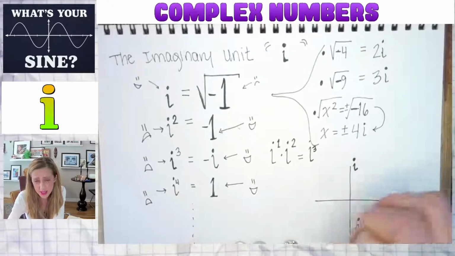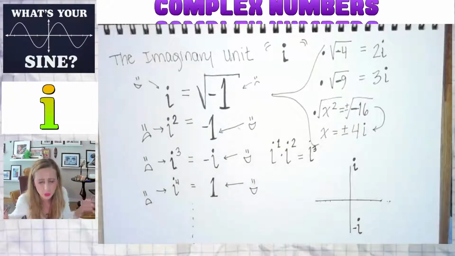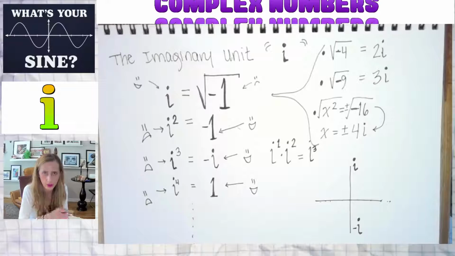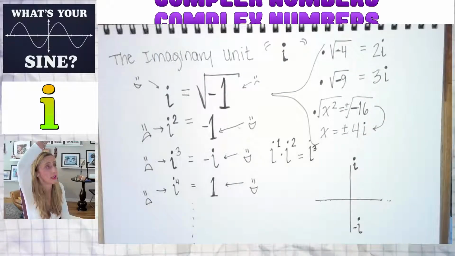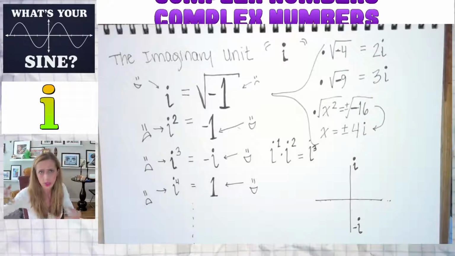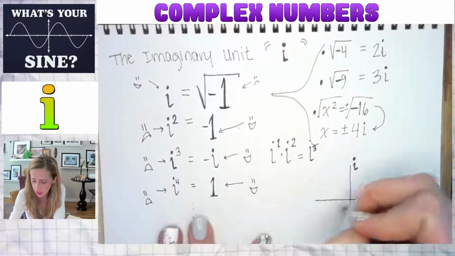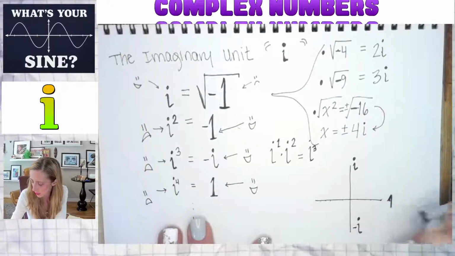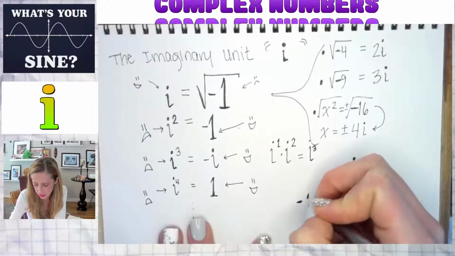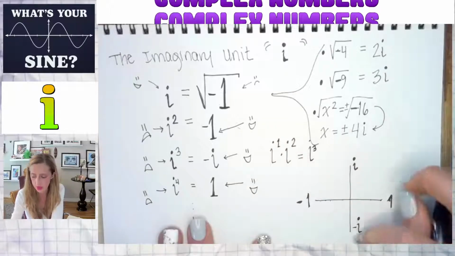And then my x axis, well, that's like the ground that we walk on. That's the real world, right? We walk on the ground. Maybe our imaginary friends fly into the sky or go underground. Imaginary numbers are everywhere. They don't have to walk on the ground. So here I'm going to put 1, and over here -1, just like the x-axis. We have positive x, positive y, negative y.